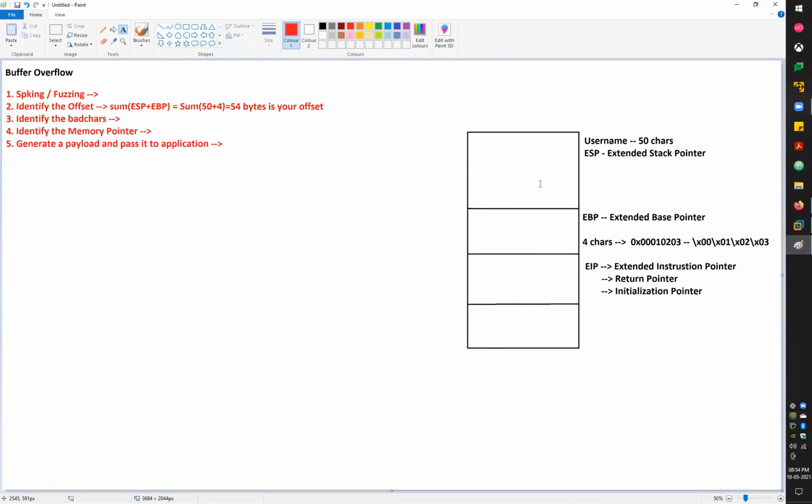The main point for sending this address is, first I will send this address, right? My EIP is waiting for the user input, so I will pass a specific address for the EIP, because my EIP can only take input for 4 characters.